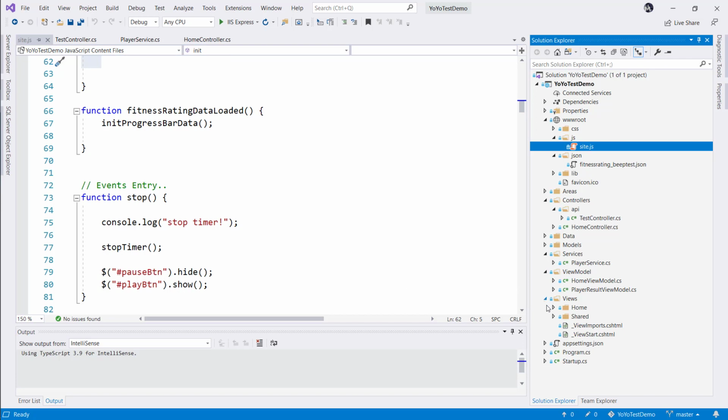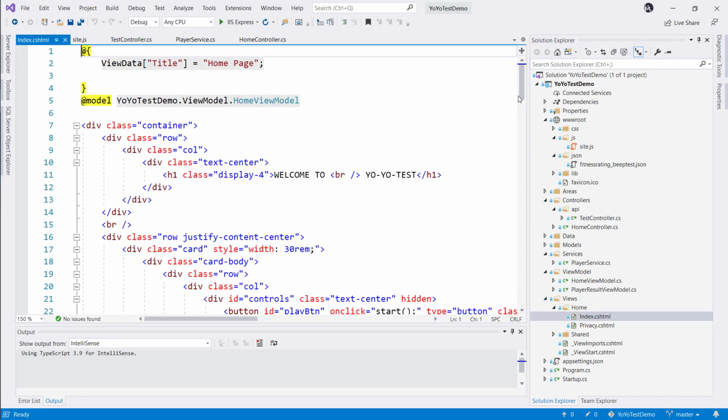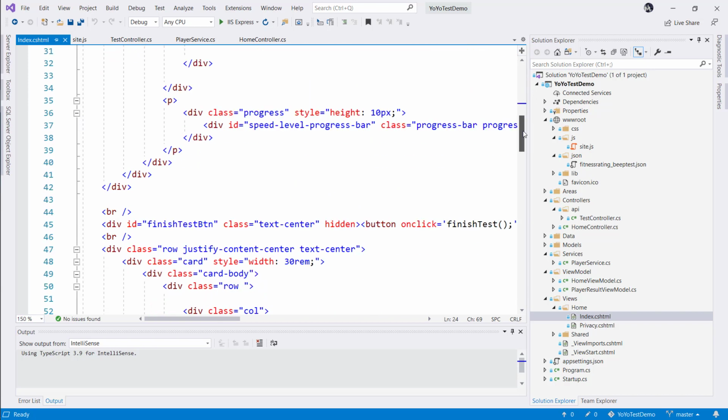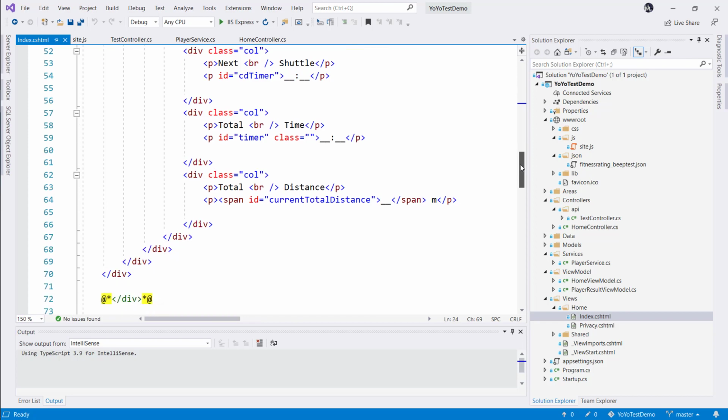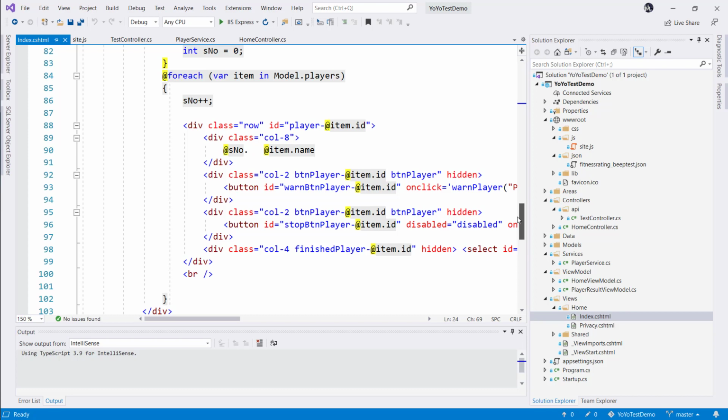So if we go into Views, Home, Index, we see we have different buttons with different functions associated with the events. So this is all the code associated with the application.